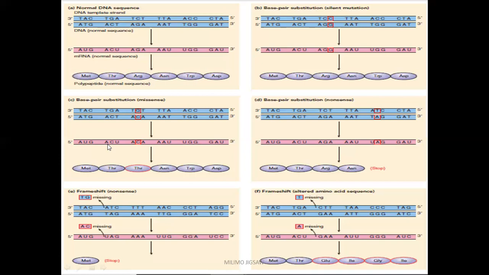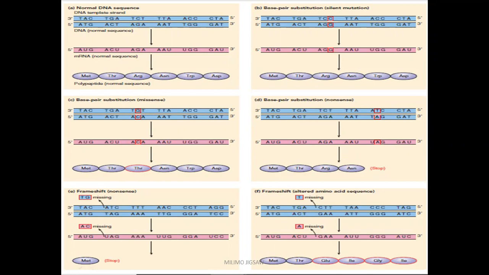And then we have what are known as nonsense mutations. This is a special category of base substitution, which arises when a base is changed. Now, when that base is changed, what happens is that the transcribed codon is converted to a stop codon. Very easy. A nonsense mutation arises when a base is changed such that the transcribed codon is converted to a stop codon.